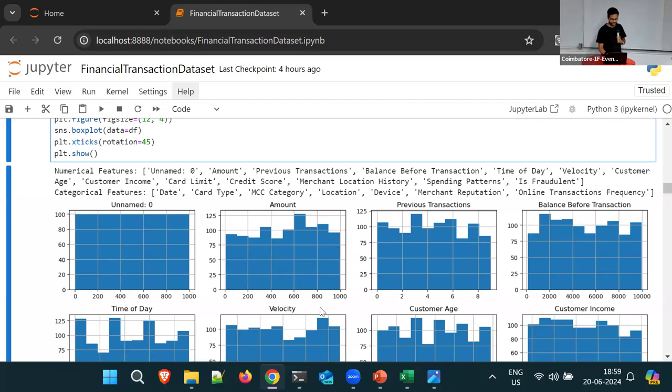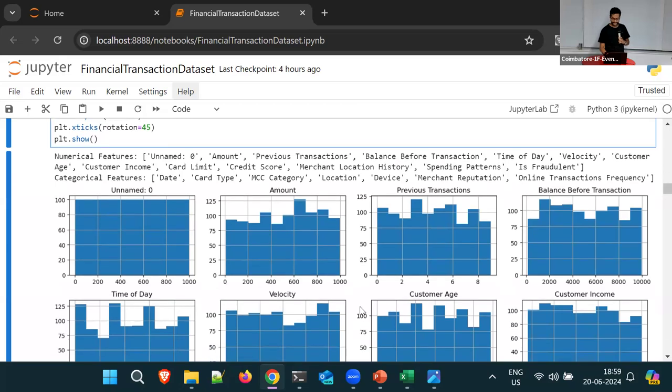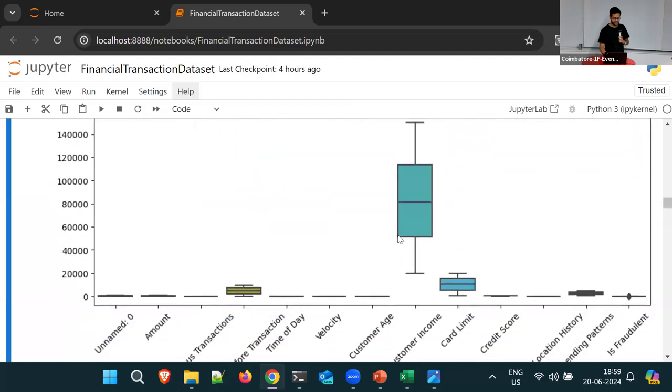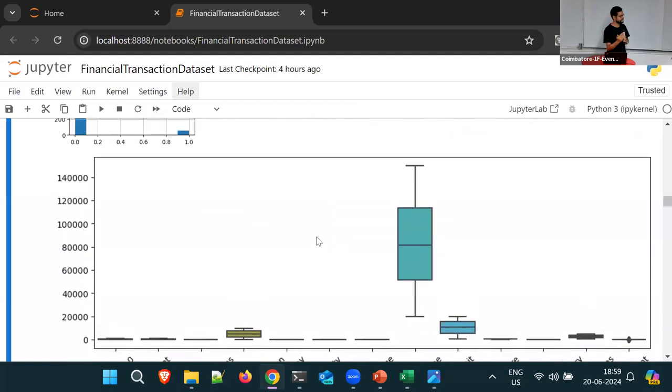Again, what I'm doing is a lot of exploration. Okay, what are the kinds of data? Is the data all amount data? Is it all ranged in 175 to 125 ranges? So I'm just plotting some histograms and I'm trying to create some box plots. Again, these are trying to identify what the variation is. This box plot actually reveals something very interesting.